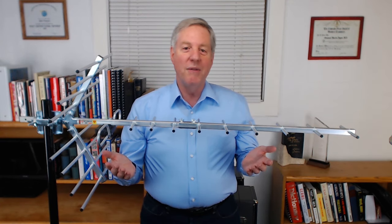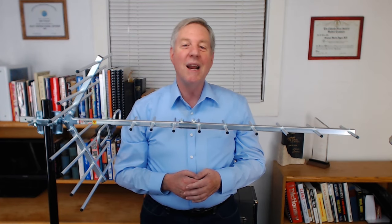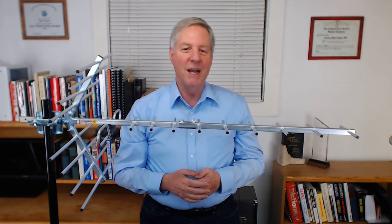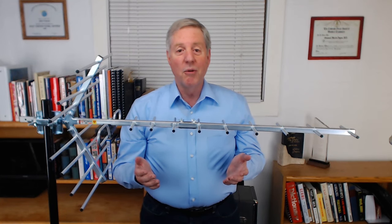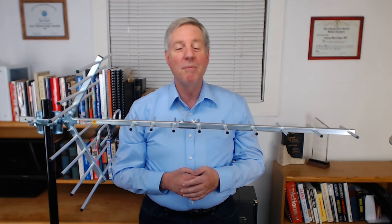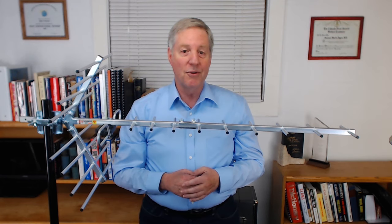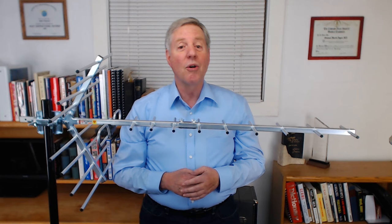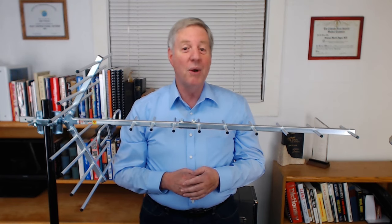With this XPS 1500 TV antenna, instead of sacrificing antenna gain by making the antenna too small, you'll get a longer, more powerful HD TV antenna. The other method of more aluminum for your money is that all the elements have been beefed up with heavier duty aluminum too. Instead of using paper-thin or small diameter elements that are more prone to bending or breaking, the XPS 1500 is built with more robust heavy-duty 3/8th inch aluminum elements for better outdoor survival.